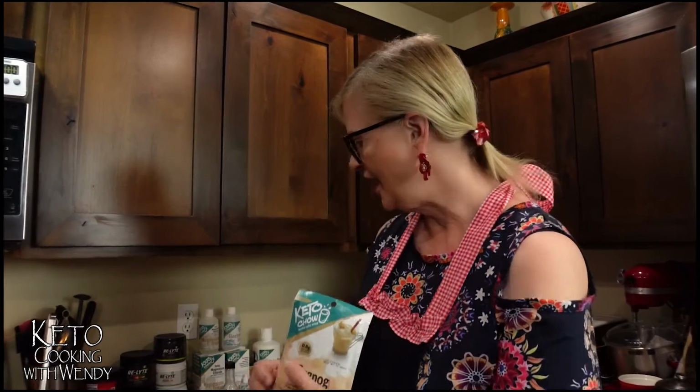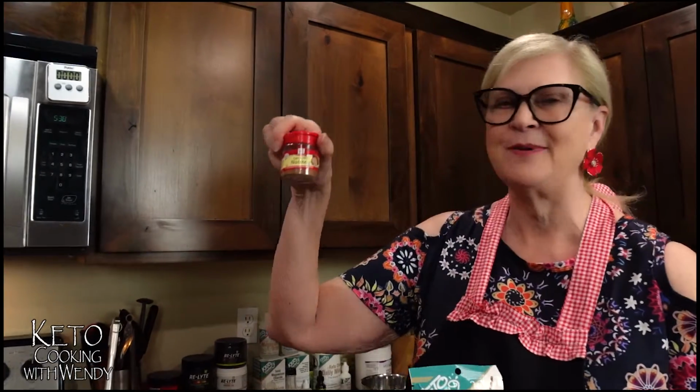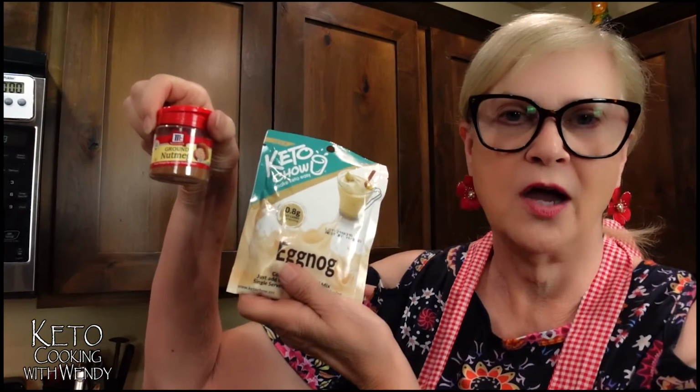You can just change out this one little spice to make it different. This is nutmeg for eggnog. Snickerdoodle, add cinnamon. For pumpkin spice caramel, use pumpkin spice. So it's gonna be super easy, super simple. You can change out the keto chow flavors and make these delicious bites. Man, are you gonna be popular. So anyway, you guys, let's get started.